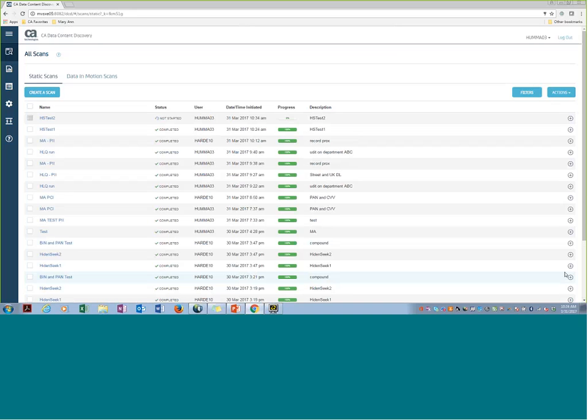Now, of course, anything that we do here with CA data content discovery is work that is perhaps non-production in nature. In other words, it may not be part of the mission-critical workflows of a given day, and certainly that is reflected in the best practices that we bring forward to customers about how they should assign priorities. We would never want to see something like CA data content discovery take priority over critical production jobs, and so consequently there could be times when we would see a job run longer than we do here as it's waiting for resources to become available.